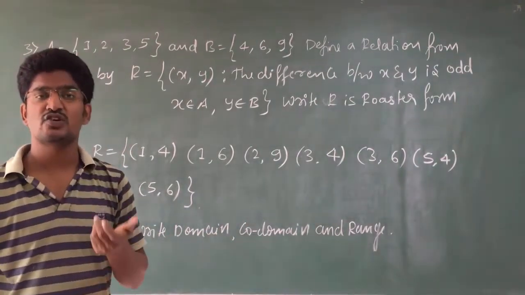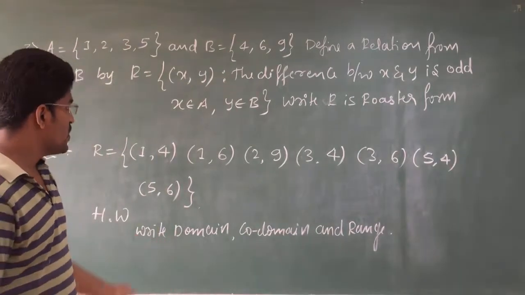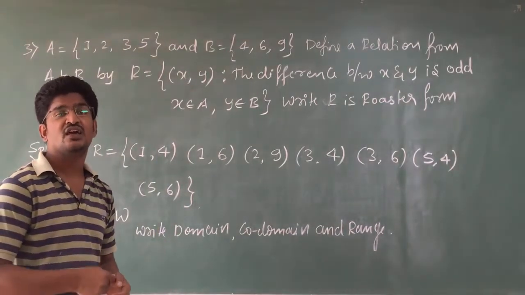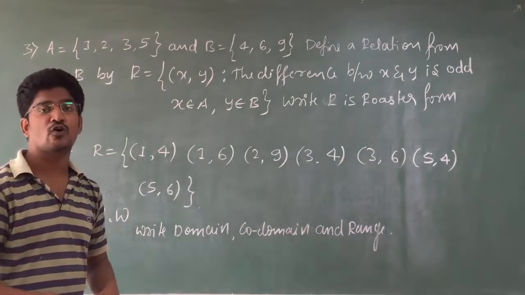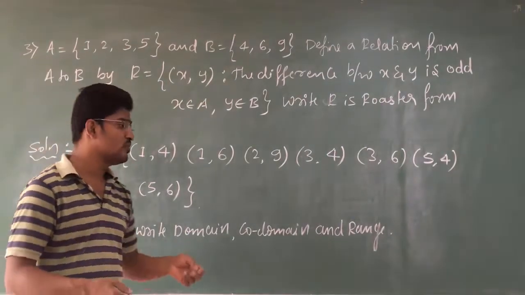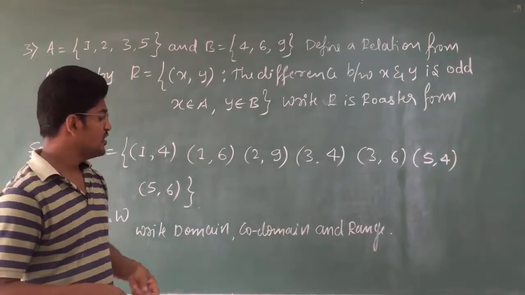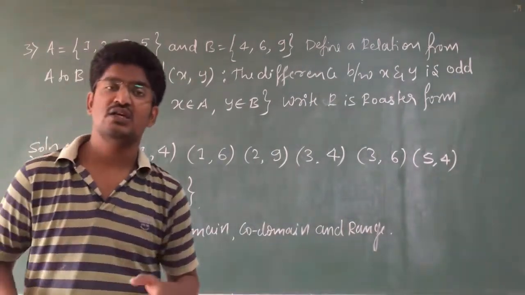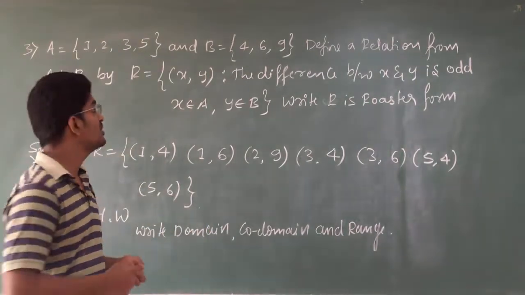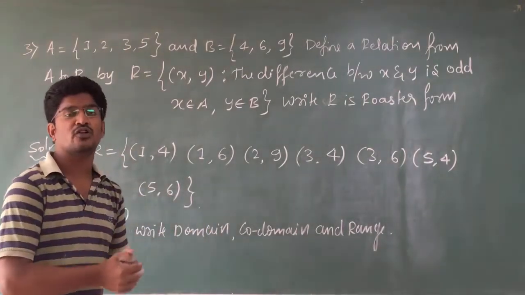And there is no chance of making a copy because it's not in any textbook or in any solutions of your NCERT. So that's why you take it as homework and try to write domain, codomain and range. Clear? If you write these things correctly, definitely you are good with this particular topic. Clear? Okay, now I will go for the next problem.